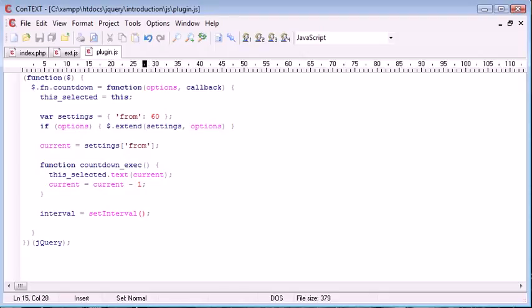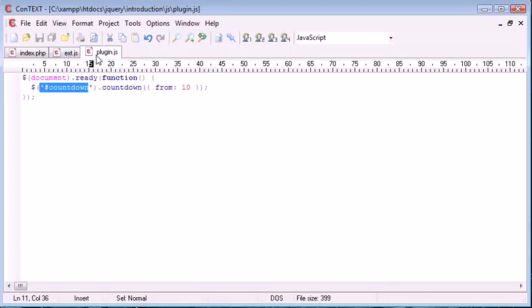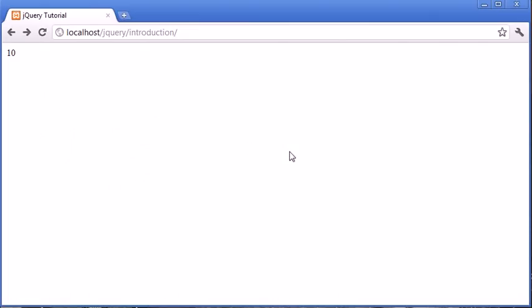Inside here we give the function name without the parentheses, countdown execution, and then 1000 for 1000 milliseconds, i.e. every second. So every second this function is going to be run, reducing the value by 1 every time and placing it inside this_selected, which is this countdown div. Quite complicated to explain, but now when we run it, you can see that the value comes down every time.